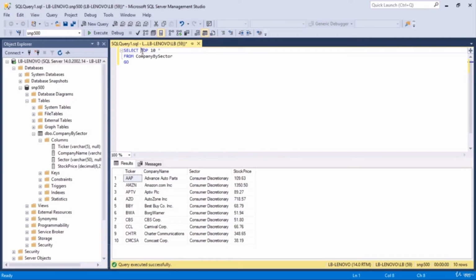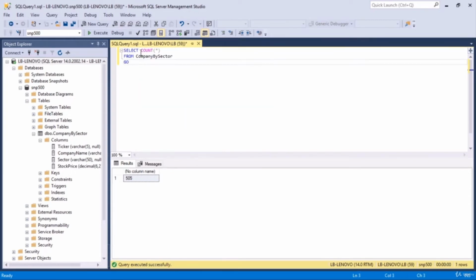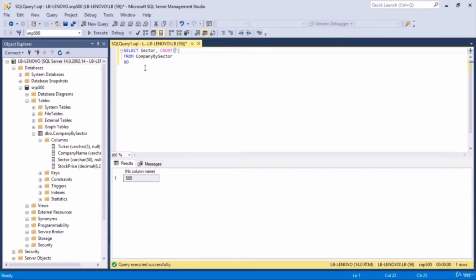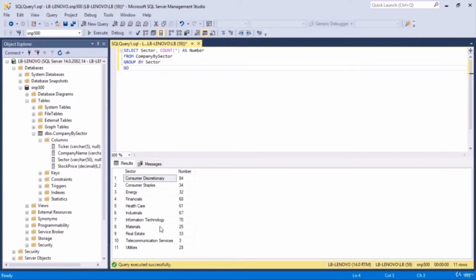Now we will show some basic aggregate functions. The first function is count. The following count command counts the number of rows in the table, which is the number of companies. If we want to count the number of companies in each business sector, then we can use the Group By clause. Here we indicate that we want to count all companies in each sector with the Group By Sector statement. We can assign a name to the second column with the counts. Here we will call it number. The results window shows a table with two columns, sector name and the number of companies in this sector that we found in our data.